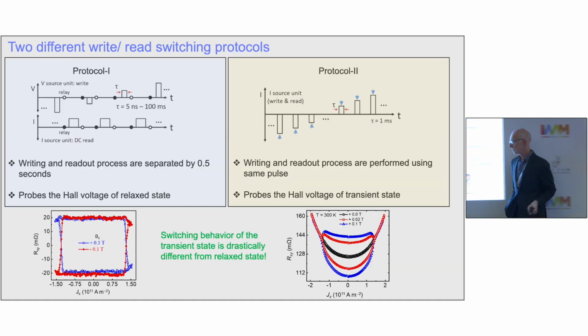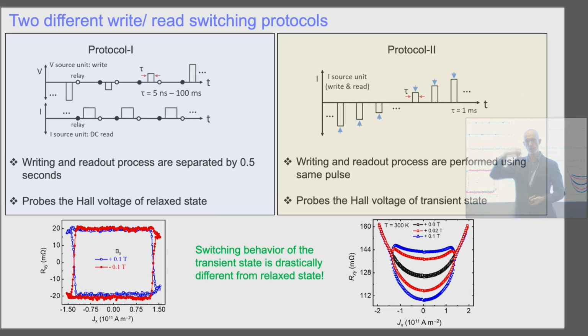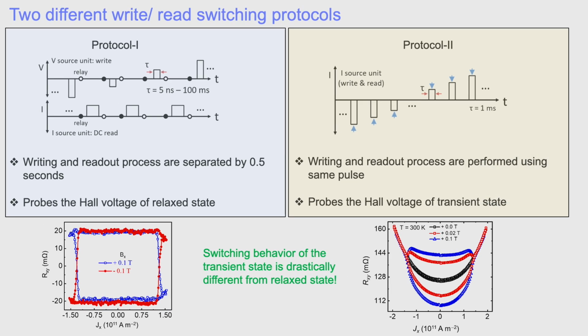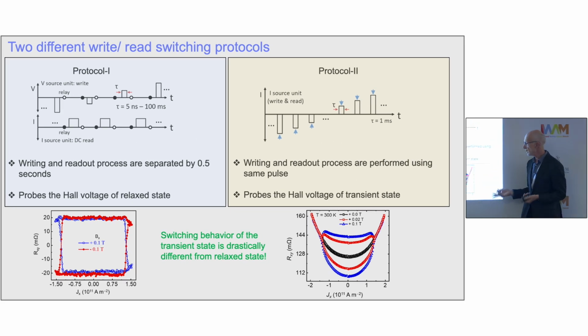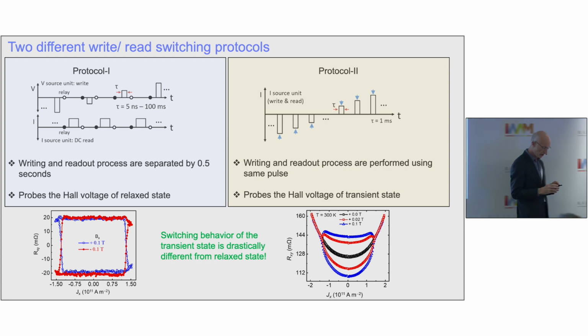Okay, so we can do a different experiment. Instead of applying a current pulse, turning it off and detecting the change in state with a smaller current, we can, of course, use the same current pulse to measure the resistance or the Hall resistance of the device as we apply the current. And then you see that the curves are entirely different. Here, on the left-hand side, nothing happens to this residual state until a critical current. On the right-hand side, as we apply these currents, clearly the anomalous Hall signal is changing, and this is actually a contribution from a longitudinal resistance, and we can see that the resistance increases until at some point the system changes its state.